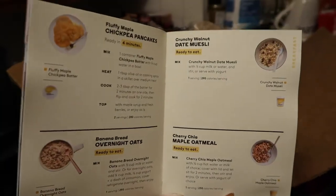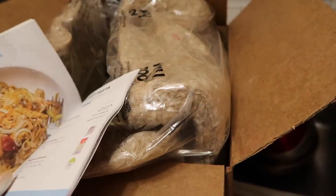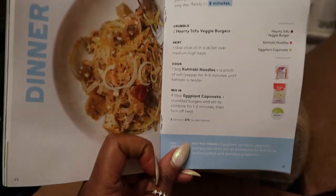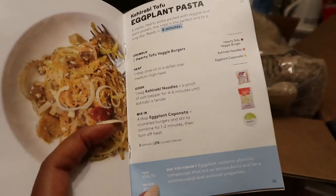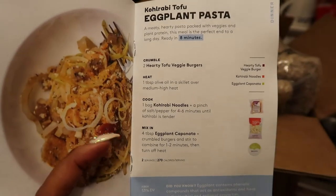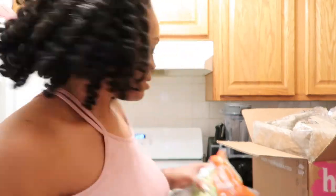Yeah, so there's recipes for different meals here, such as that. And all the meals are very quick to make. I think most of them take under 10 minutes. This one's 8 minutes. So right now I'm gonna take everything out, basically lay it out across my oven back here and put things away and decide what dish I'm gonna make tonight. So let's do it.